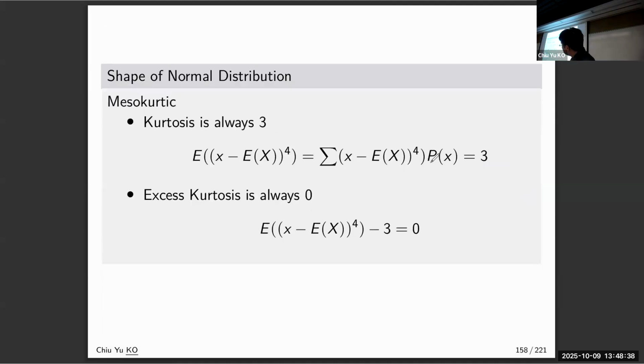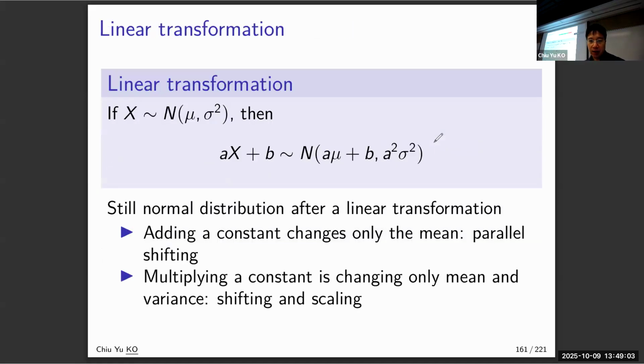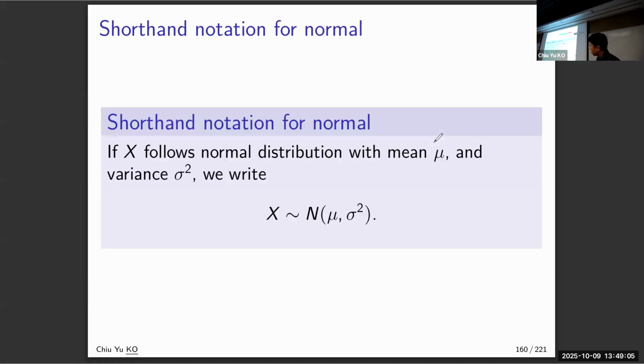And just to record it, the kurtosis of the normal is 3, and the skewness must be 0 because it's symmetric. That's the reason why when we learned chapter 1, we always compare to this, because normal is what we expect to see in many cases. So you want to check whether your data is different from normal or not too much. And the shorthand notation for normal is N, with mu and sigma squared.